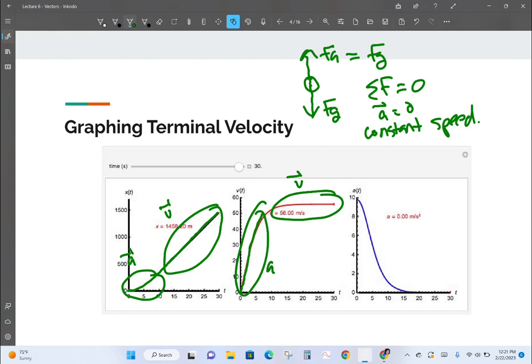It's pretty easy. Now, a couple things to remember: yes, bigger objects fall harder. The reason they do is because it takes them longer to reach terminal velocity. So if you drop a metal ball versus a styrofoam ball, the styrofoam ball may have less mass, but the reason it reaches terminal velocity first is because it has less mass and thus less weight. It doesn't have to fall for very long until these conditions are met, where F_A is equal and opposite to F_G.